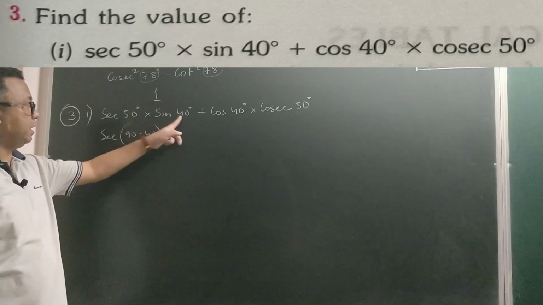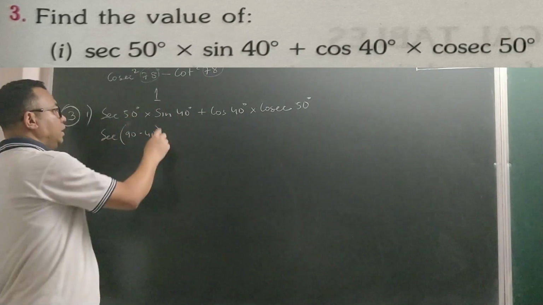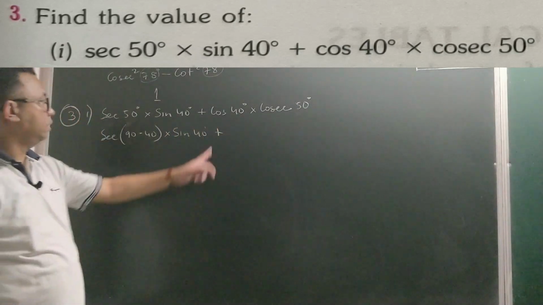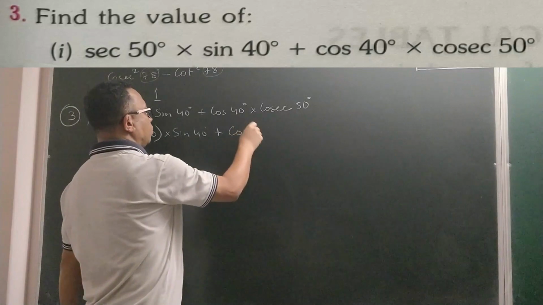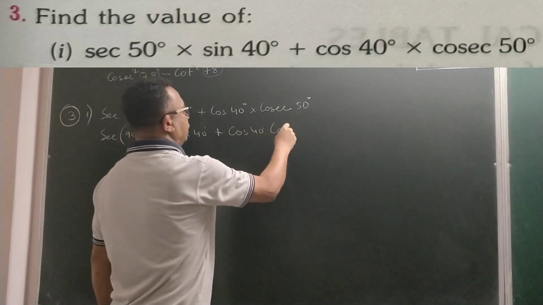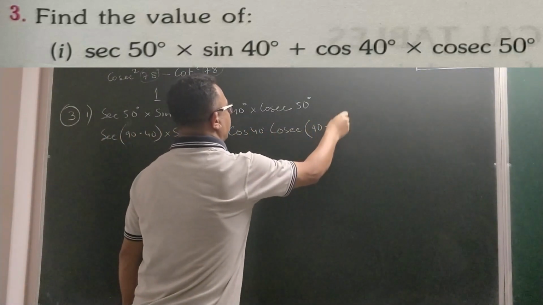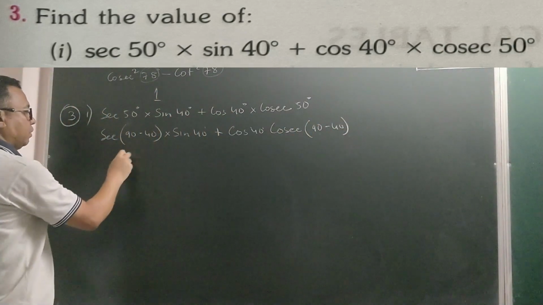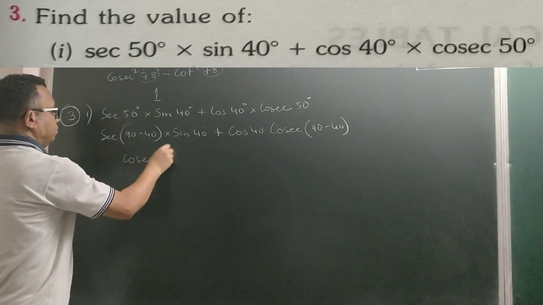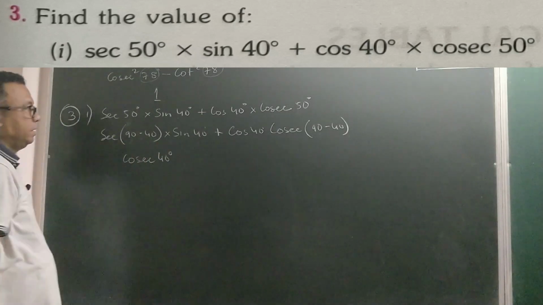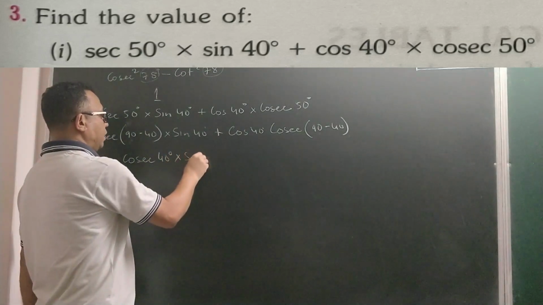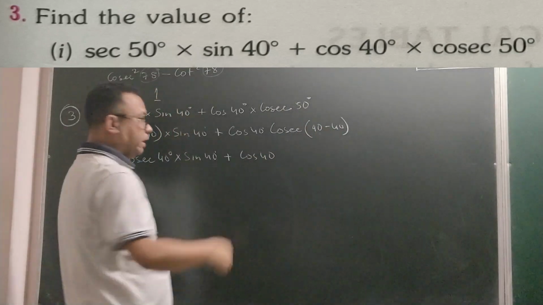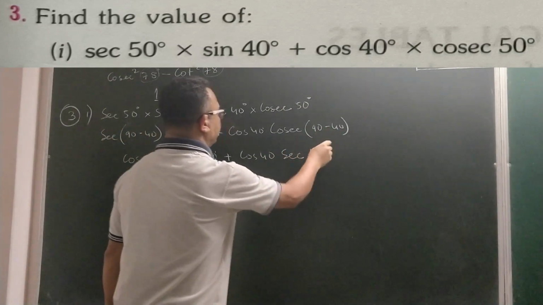So since you have changed this 50, now don't change the other one. So into this is sine 40 plus, again what I am going to do, 40, let it be as it is. I am not going to change 40, I am going to change 50, cosec 90 minus 40, because 90 minus 40 is 50. So I can now apply the formula here. Sec 90 minus 40 is cosec 40, because sec will change to cosec. This is the same, sine 40. Then this is cos 40, and cosec 90 minus 40, cosec will change to sec. So it becomes sec 40.